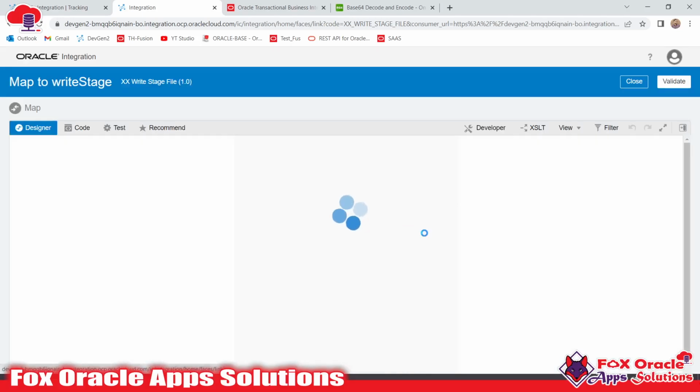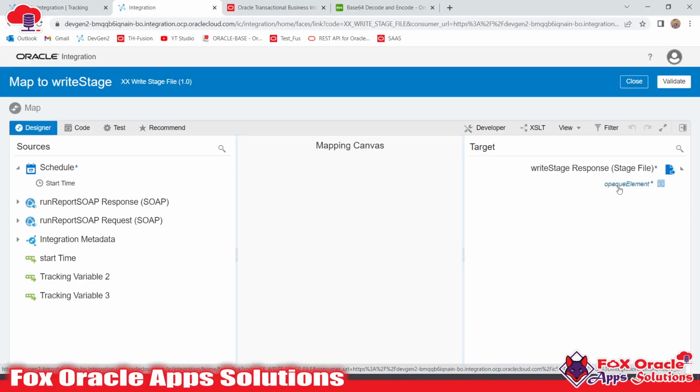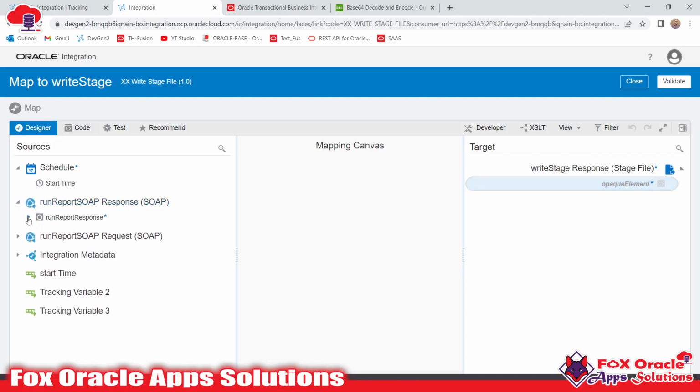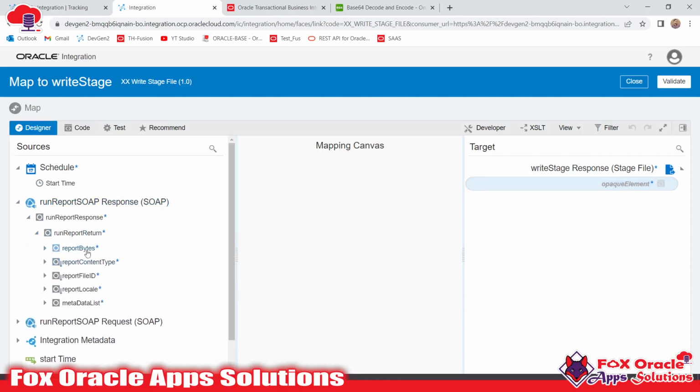So edit this mapper. On the right side you can see this is the opaque element we uploaded, and here we have to map the report response. The report response is in the run report SOAP response. Once you expand it, you will find the report byte.